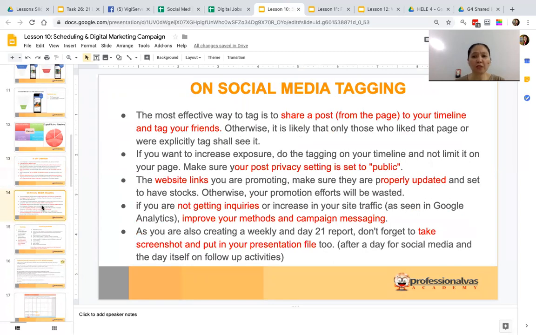Anyway, all of the instructions are here. You can just go to these slides and then review them. If you want to increase exposure of your brand or a product, you can just post it to your Facebook page and then share it using your personal timeline. I already discussed this one with you before, I think. And tag people of authority, especially people of authority in that particular industry or in that particular group of customers.